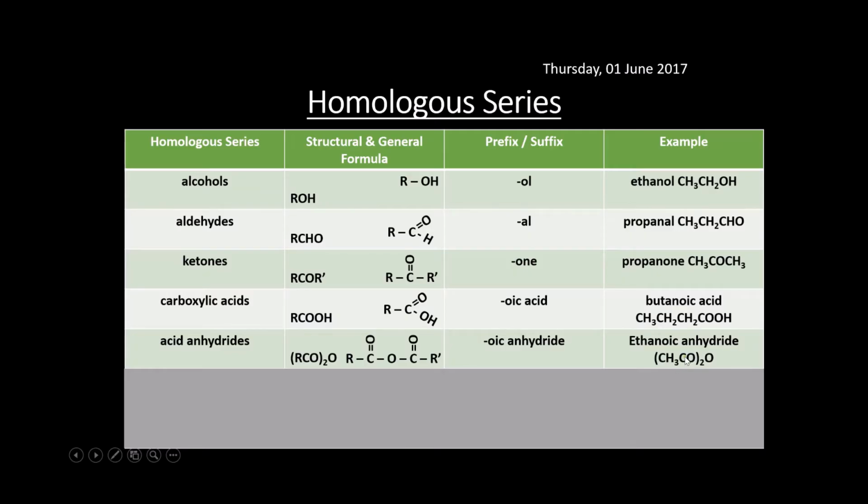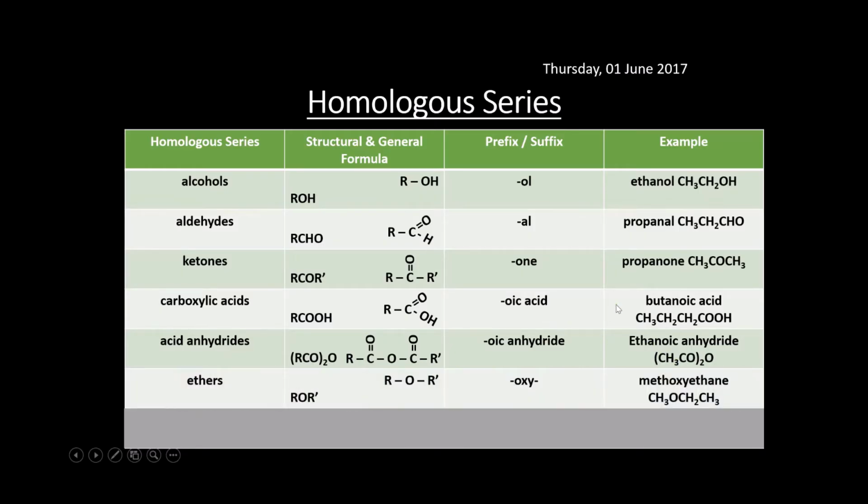Now you'll notice that we've got two carbons here, but we've got double them. Even though we've got four carbons, we don't call it butanoic. We look along one of the strands. They will be symmetrical. Look along one of the strands there, and then you just name it as ethanoic anhydride. Even though you've got two of them, we just call it ethanoic anhydride. So be very, very wary of that. You're only looking at one strand.